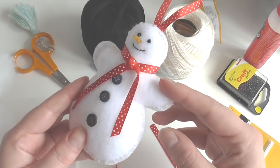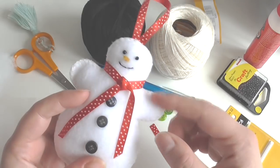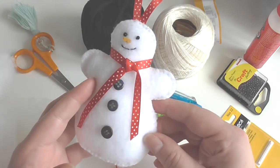Today I'm going to show you how I make this little snowman Christmas tree decoration. You could always make multiples to make a garland as well, which would be lovely.